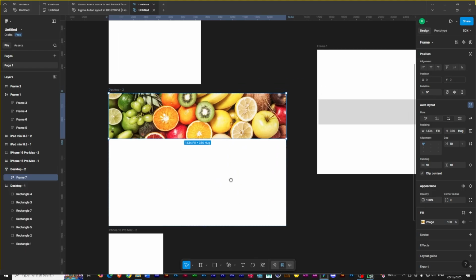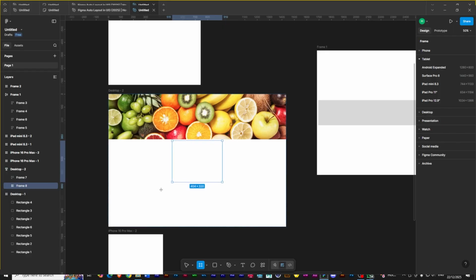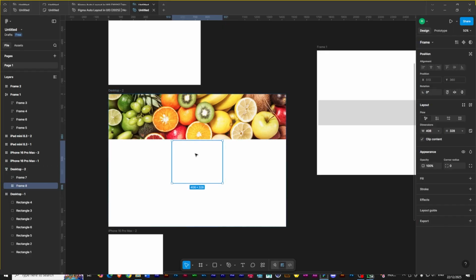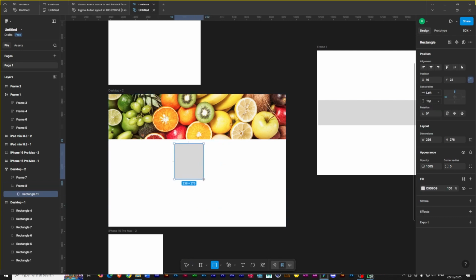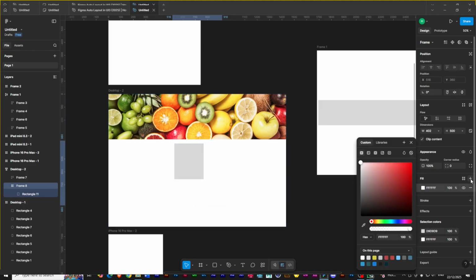And I can add other frames here. So right now, maybe this would be, let's say, a card or some cards. And then inside this card, I can draw a frame, let me give it a color.